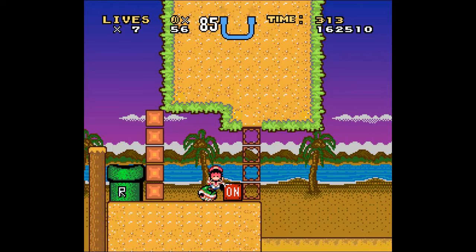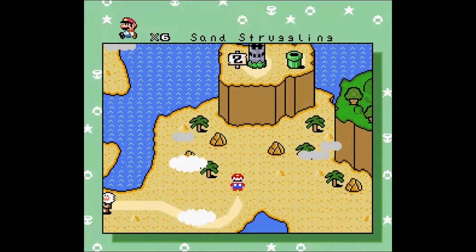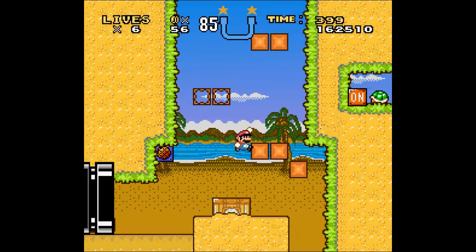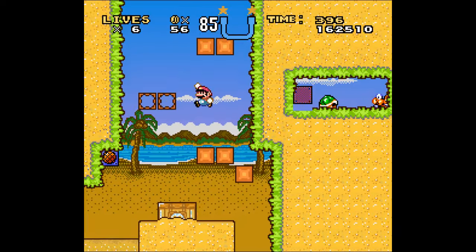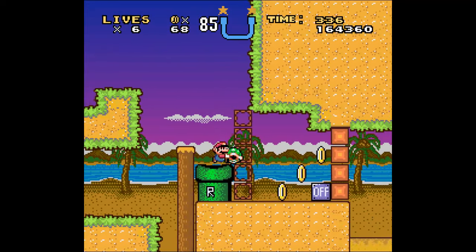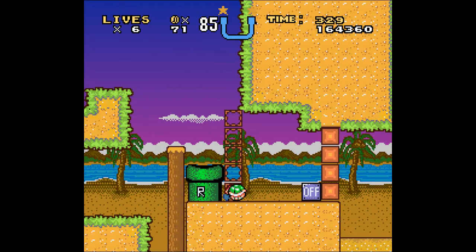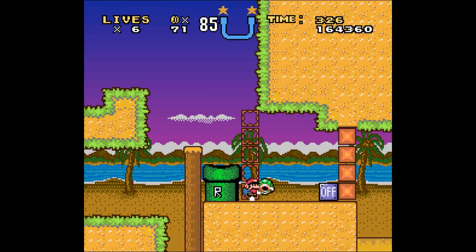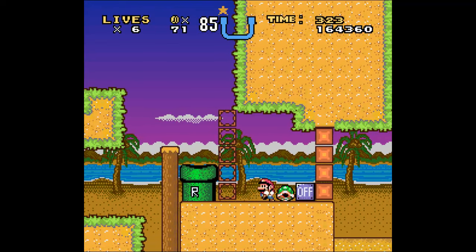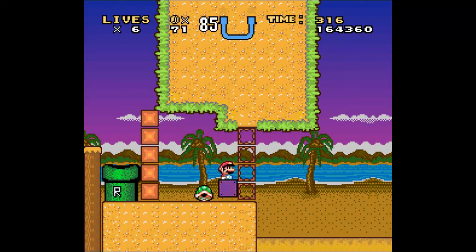I'm just trying to get this to be in the right place. I can't get the switch in the right place. The Koopa shell just keeps moving around. Alright, back to the Koopa shell. Let's do this. Okay, I can't just drop the shell down and when it touches the... That's not gonna work. So we actually have to time it, so we can stop the shell from moving when it hits the on switch.